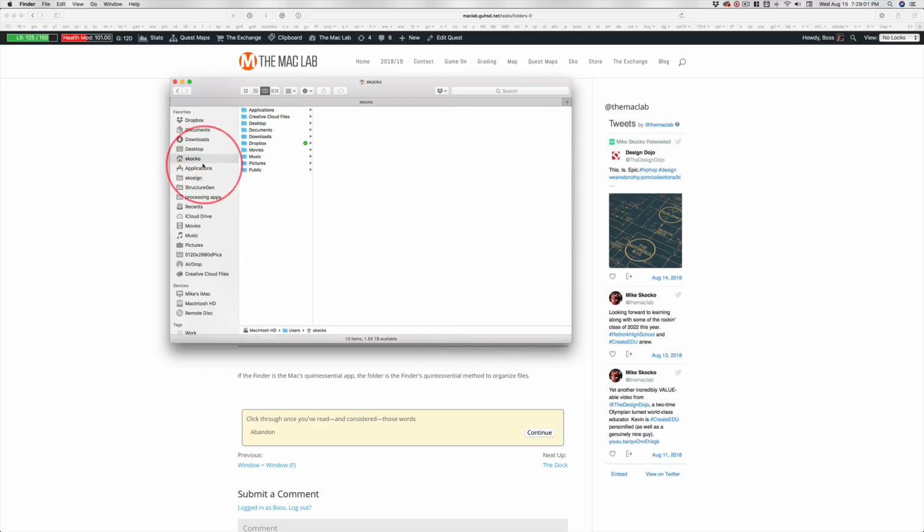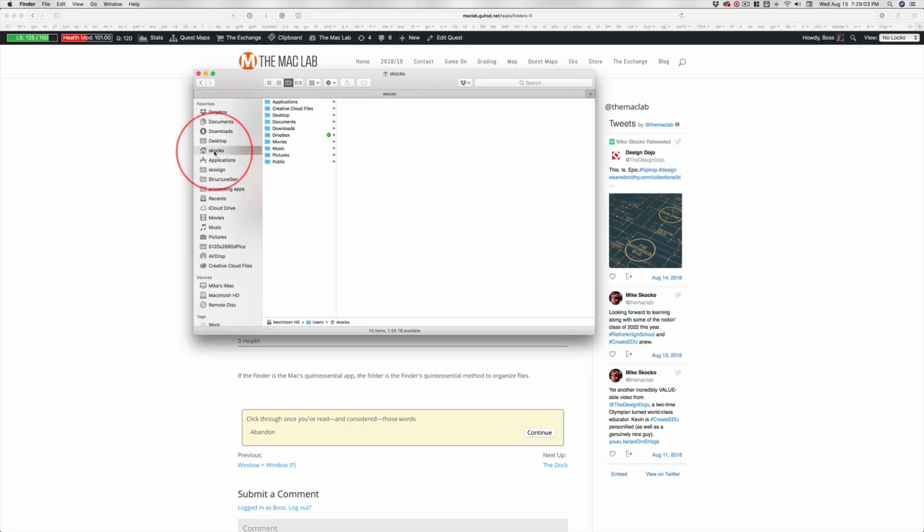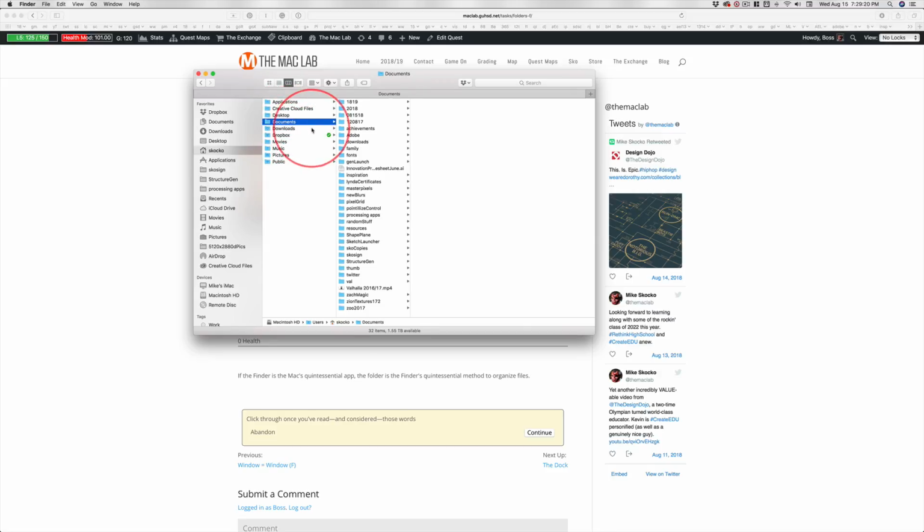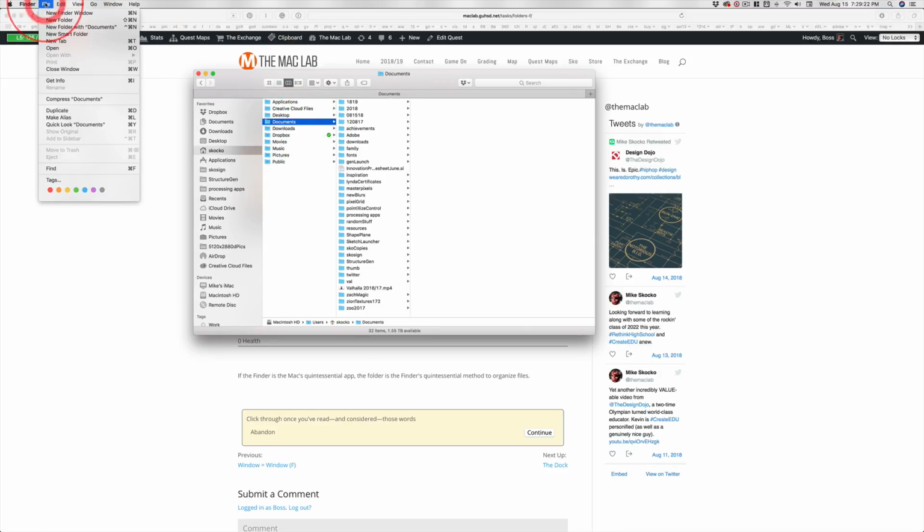So open up a Finder window, go inside your home directory, and if you don't have this here, go back to the Finder preferences, please, because I'm just going to be all over you about not following instructions. And please be sure you've got the path and the status bar active. Okay? Go inside your Documents and new Finder window. Command N gives you a new Finder window, but for a new folder, look at the shortcut. Shift Command N gives you a new folder.